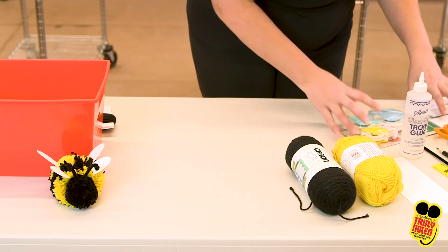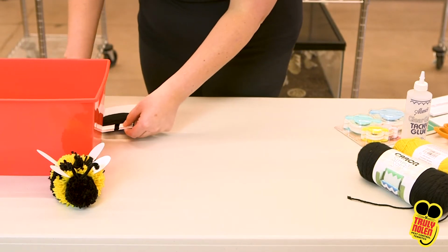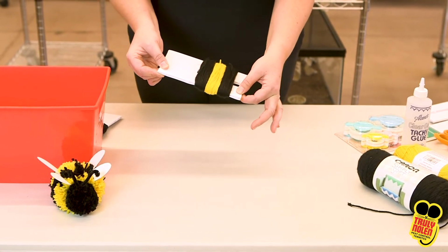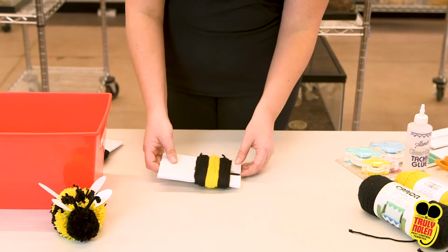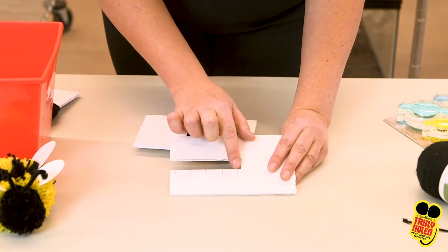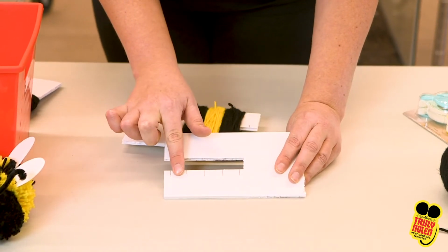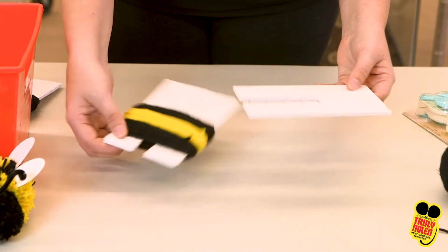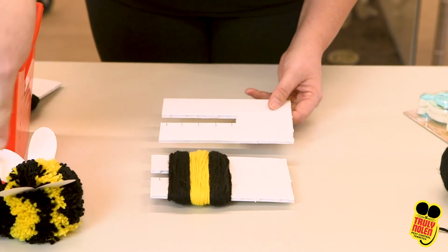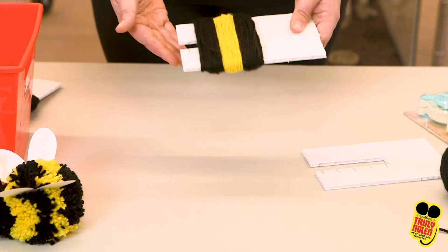So we can get started, and we're going to start off by using one of our foam board ones. Now, as you can see here, I've already kind of started on this so that you don't have to watch me wrap a ton of yarn. What I did with my foam board is split it up along here so that I have 4 separate sections, so I know where to stop with each of my colors. I started with the black yarn for the back end of your bumblebee, and then we'll move forward. So we did black here, yellow, and black again, and then of course at the very end we'll do yellow.